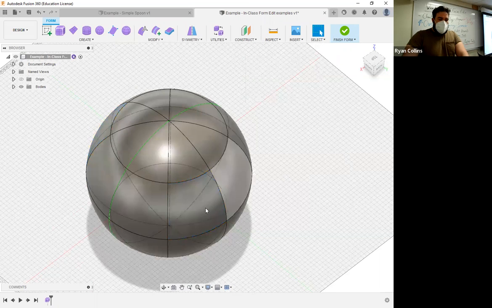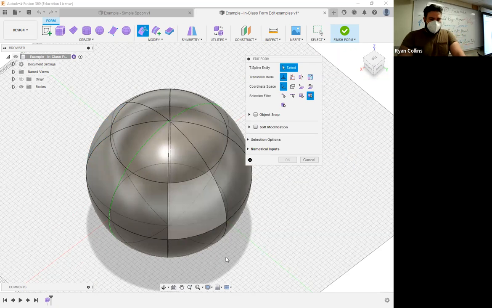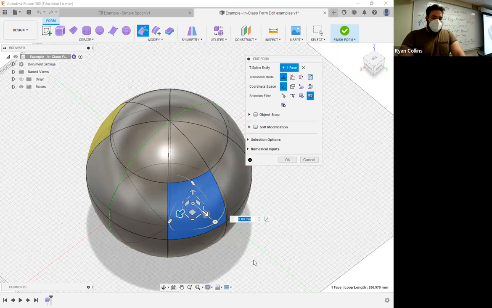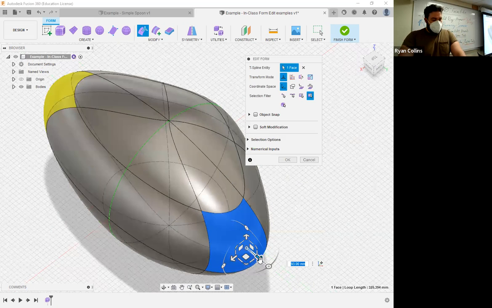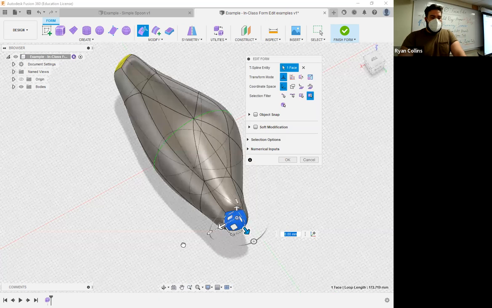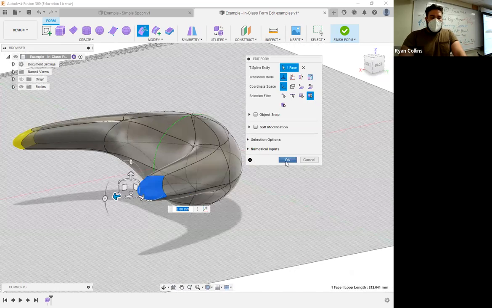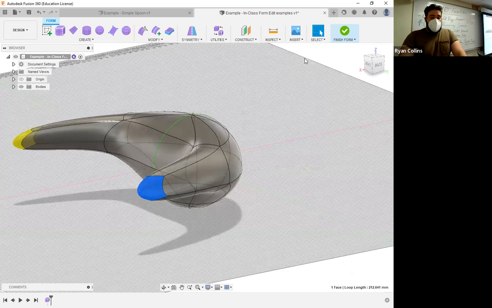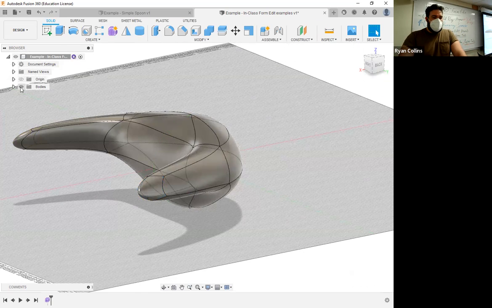Okay, now if I edit and let's extrude one of these faces, or just move it, now it does it on both sides. So obviously you get the idea there, how it can very quickly become a symmetrical object. Cool. You can also add far more symmetry. Let me just finish this form. I'll leave that there, and we'll make another one.